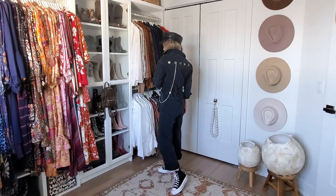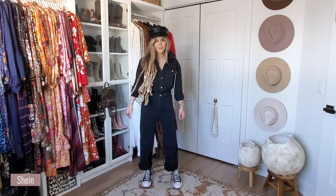For the clothing, I pretty much got everything at Shein. You guys know about Shein. I love that store. It is affordable clothing, very fashionable. If you're like me who likes to change things up a lot, I think that they're definitely your go-to store. So this was my first piece.